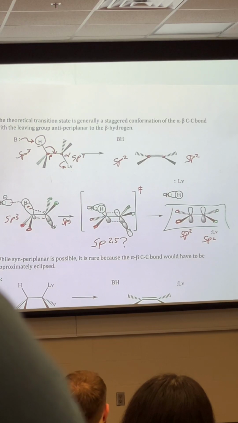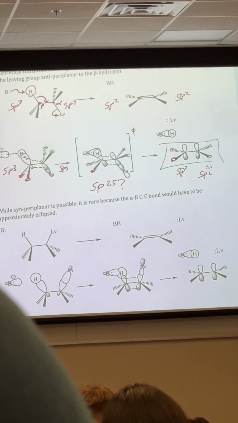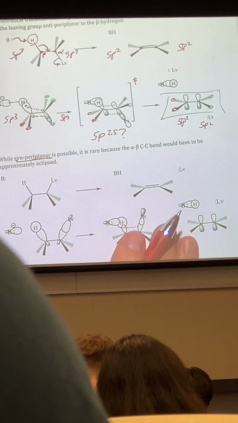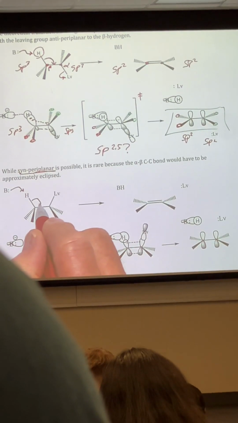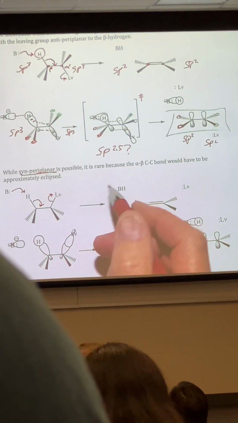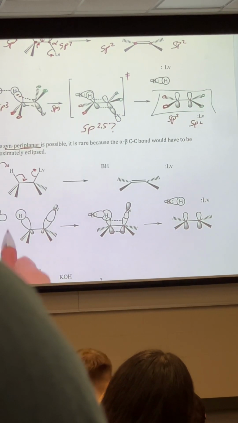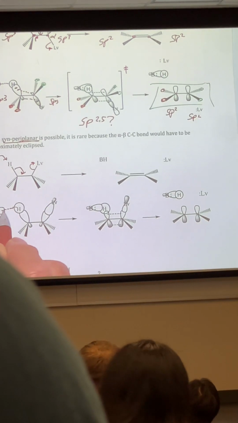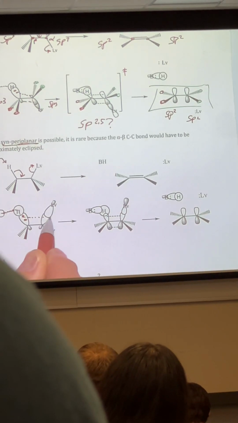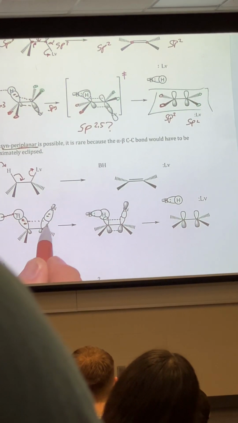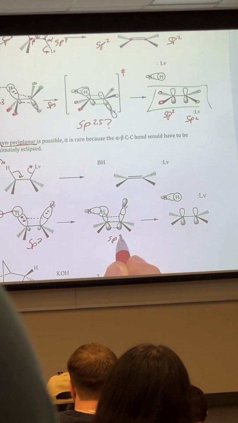Well, there's one other way. Syn, very rare. Meaning, the base could come to take the beta hydrogen, to form a double bond, and kick the leaving group out, because if that happened, although I would be doing a better job with, as I said, antibonding orbitals, as you start to imagine this happening, as the base is starting to take the hydrogen, and the pair of electrons here is starting to form a pi bond, and the leaving group is starting to depart with those, I again am going from an sp3 situation to like sp 2.5, cleanly to sp2.